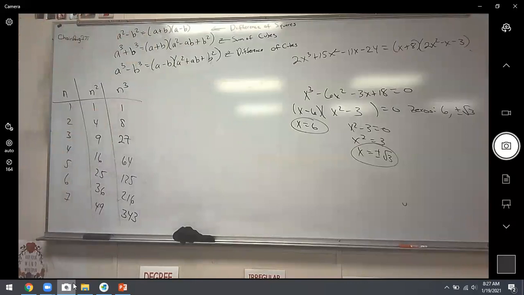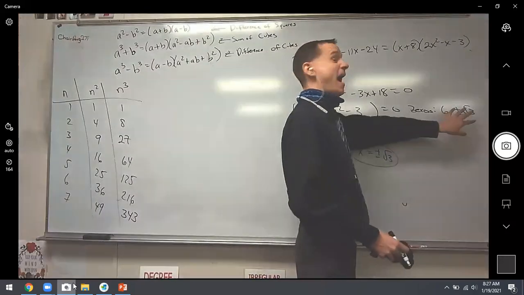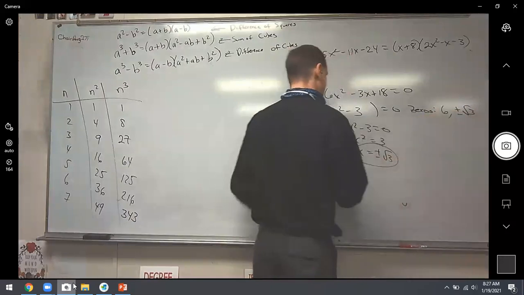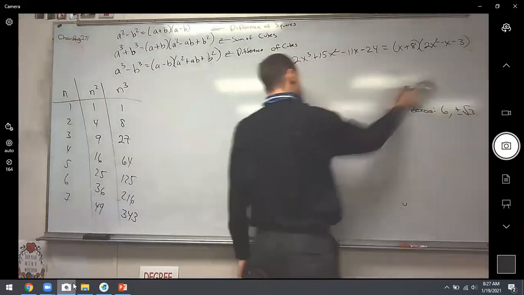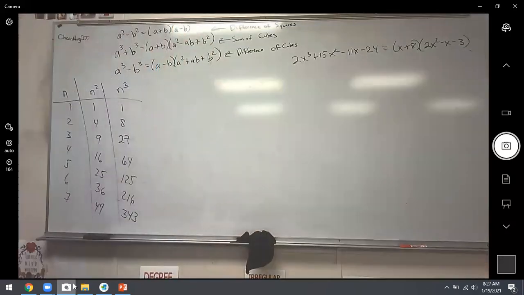And don't tell me some decimal version of square root of 3. I bet you it crossed the axis at 2 other spots, right? What did it say, like 1.73 or something like that? Don't use that, because 1.73 is about the square root of 3, but not exactly. And that's your procedure. Over and over and over. Let's try number 2. Got another example of that, 3 of them.